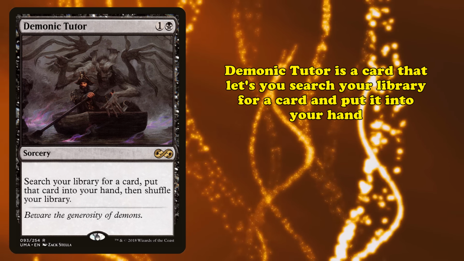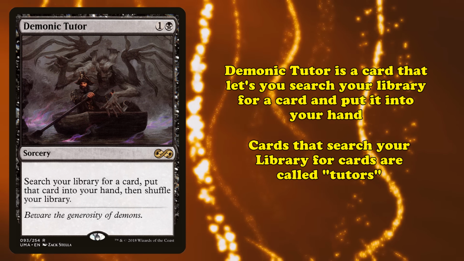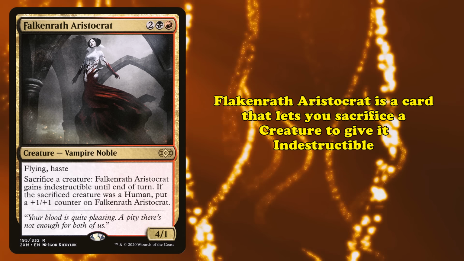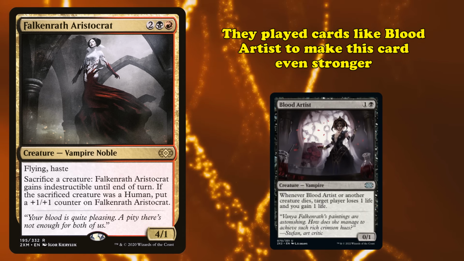Demonic Tutor is a card that lets you search your library for any card and put it into your hand, so cards that search your deck for cards are called tutors. Vampire Nighthawk Aristocrat is a card that lets you sacrifice creatures to give it indestructible for a turn, and that deck plays cards like Blood Artist to make this effect even better.